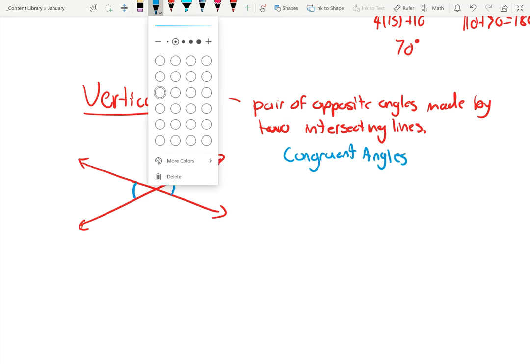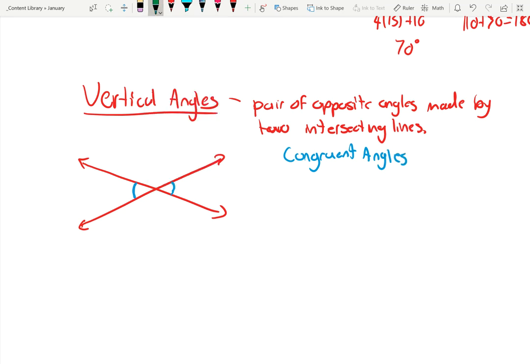But there's also another pair of vertical angles. It's the other side. So it's this side here and here. The top and bottom side, those are also vertical angles because they're opposite angles and they're congruent. So everything's congruent here. But that's what vertical angles are, they're opposite sides, opposite angles. So you have two pairs here. You got the one illustrated with the blue, and one illustrated kind of with the green.